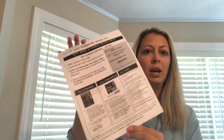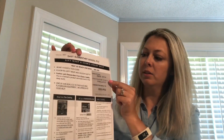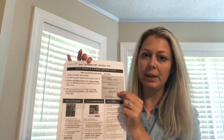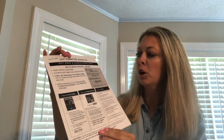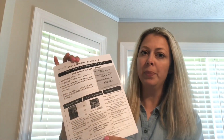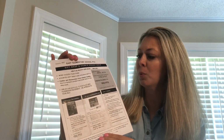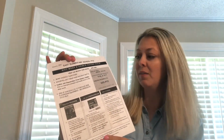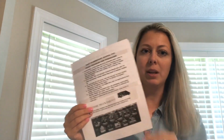is this sheet. It looks the same, just like it normally does. It has our list of turn-in dates and who to write the checks out to if you have a check. Our first turn-in date is a week from this coming Tuesday, September the 10th. That's the first one. The second one will be September 17th. Pretty much everything this year for games and prizes is the same. That's listed on the back.